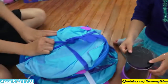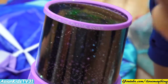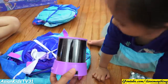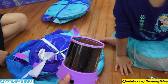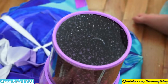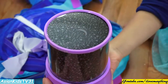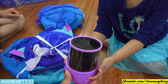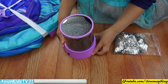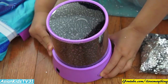Later, okay. Are you guys ready? Maya, never touch the plastic cover, it says. Where? There. Oh. It says never touch the plastic cover. Why? It might get the dust. Yes, because it's sensitive and it's just plastic. I guess hold it like this. Might break it. Or you might crumple it or something. Just do like this. Yeah, just leave it on the floor. Leave it alone by itself. And then press the buttons. Yeah.